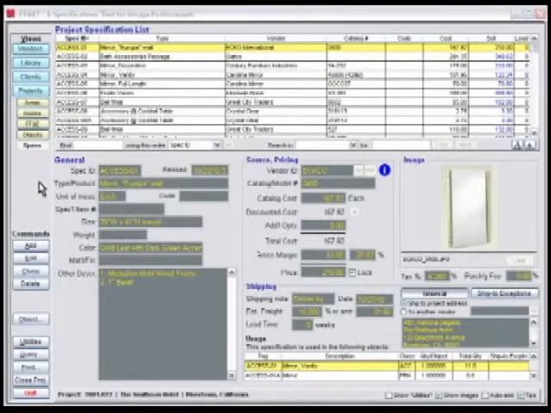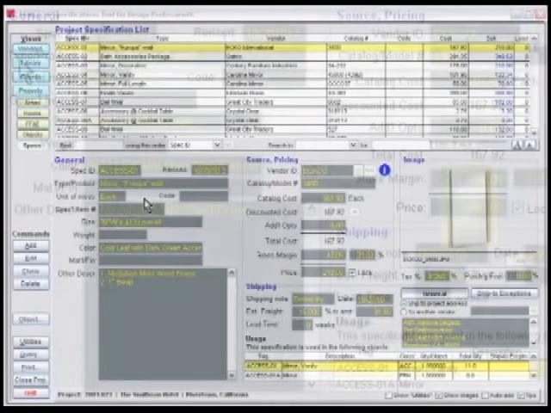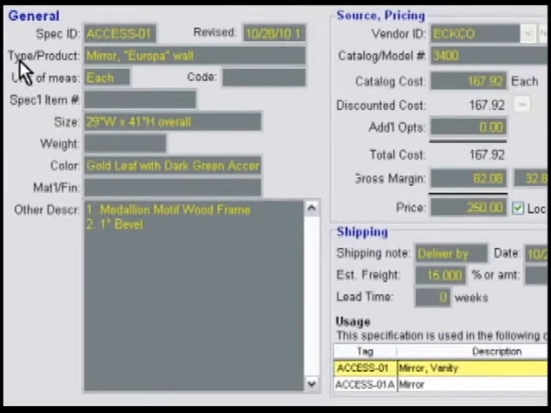Data on this screen is divided into several areas, starting with the general description fields on the left. The type product field is meant to be a short description that can be used on list formats where full details are not shown. It can be used to override a more generic object description on reports when a spec is the primary component of an object. The code field is an optional field that, among other possibilities, can provide your clients with a breakdown of project FF&E using their own accounting codes.